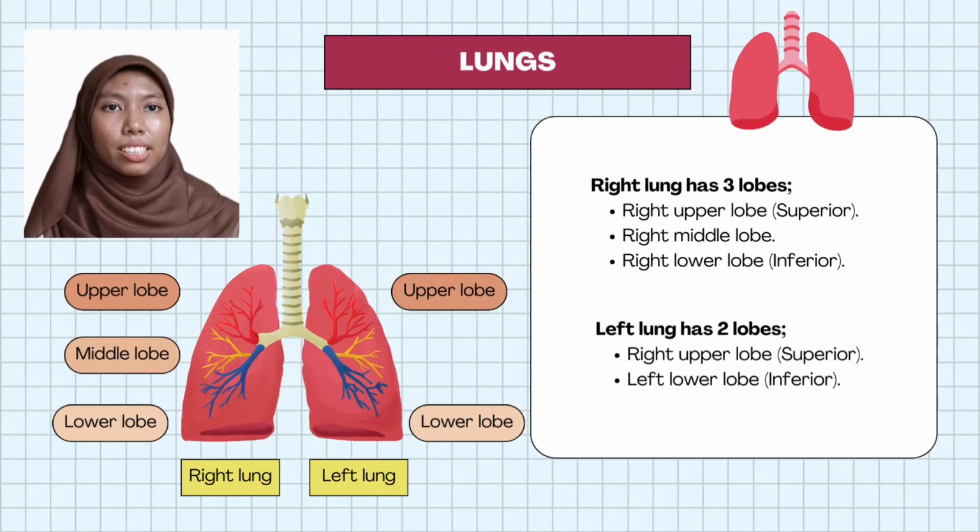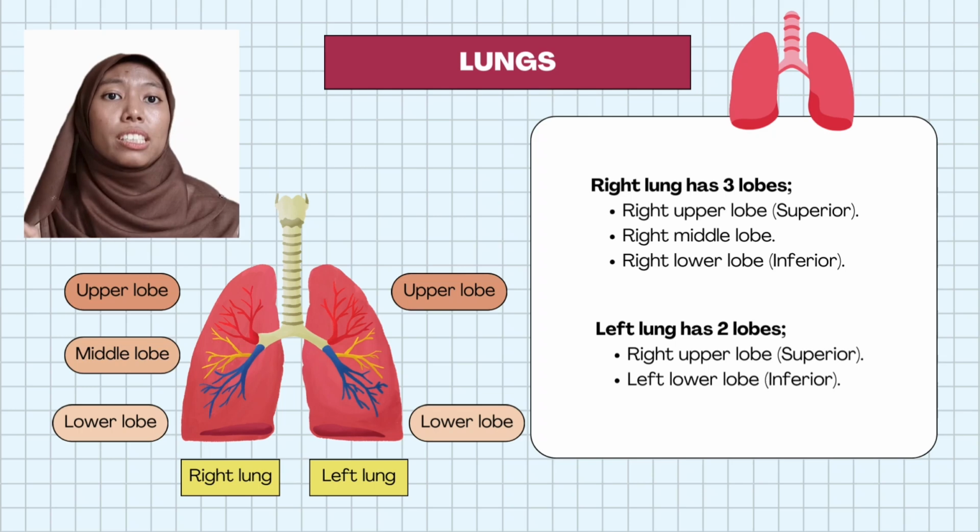The third one is the lungs, the essential organs of respiration, which are divided into sections called lobes. A lobe is a subdivision of an organ. The right lung, being larger, consists of 3 lobes, the upper, middle, and lower, also known as superior, middle, and inferior. In contrast, the left lung has only two lobes, the upper and the lower, because the heart occupies space on that side of the body.